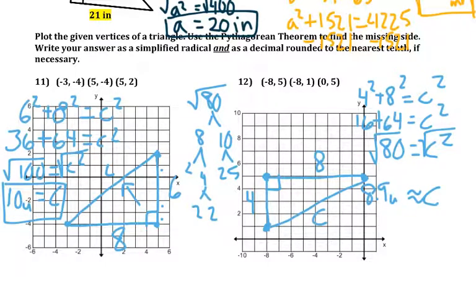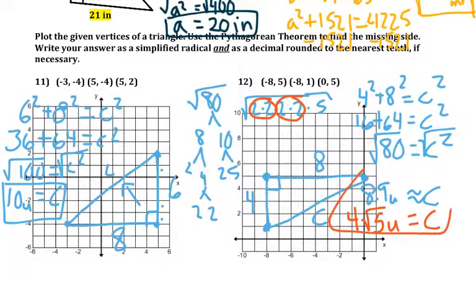So the prime factorization of the square root of 80 would be the square root of 2 times 2 times 2 times 2 times 5. Now, remember, we want to find pairs to pull them out. We got a pair of 2's multiplied there. Another pair of 2's, so we're going to pull out 2 2's. And 2 times 2 is 4, so we're going to have 4. And then we're going to have a 5 inside. So 4 root 5 units is equal to c. And that's the exact solution, whereas 8.9 is our approximation for the value of c.